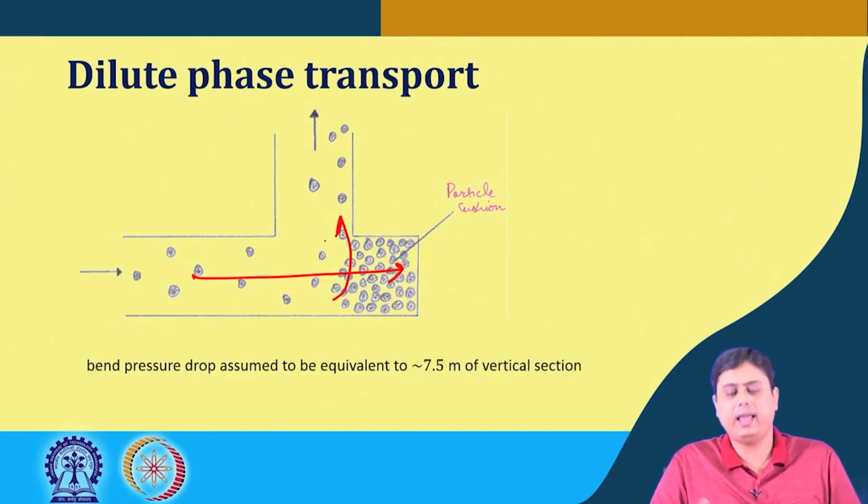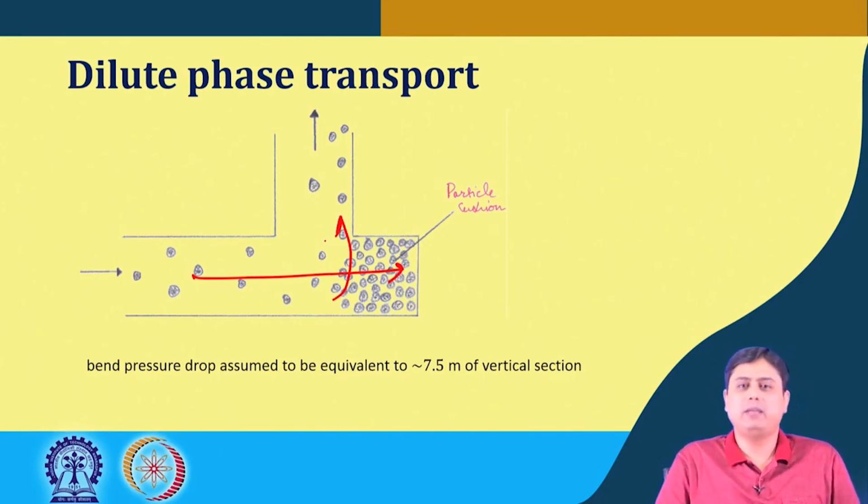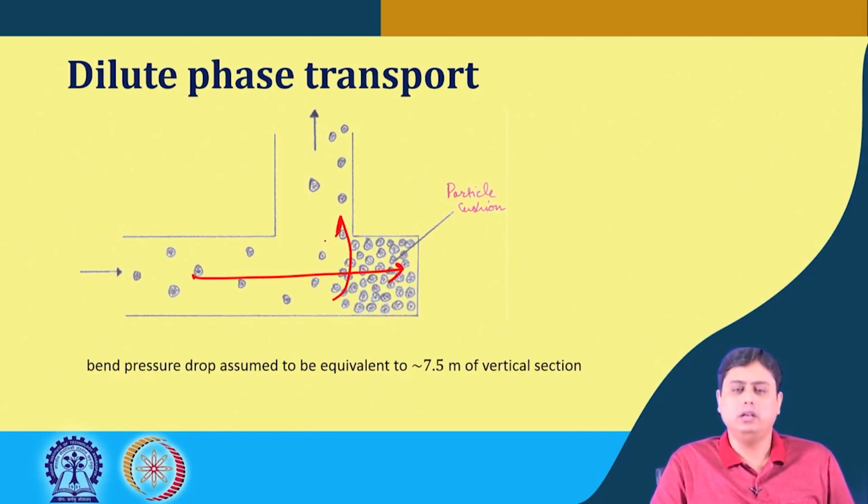and this is then added to the straight section pressure drop calculations, because bends, elbows and all these parameters are the practical fittings of a pipeline network. So several such design considerations have to be made in order to have an efficient design of this pipeline network that would be carrying this pneumatic transport.